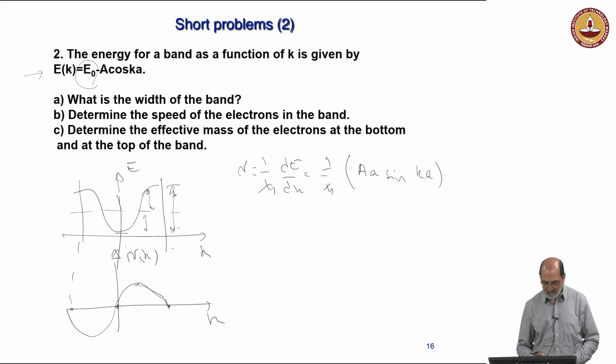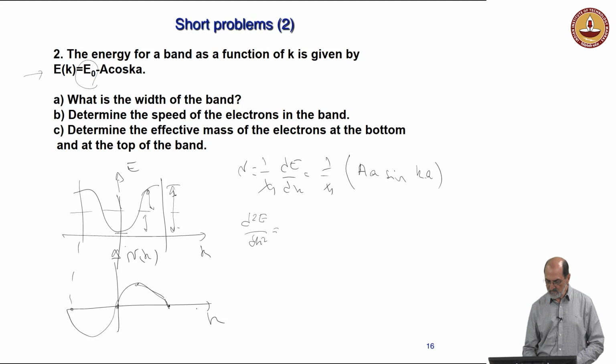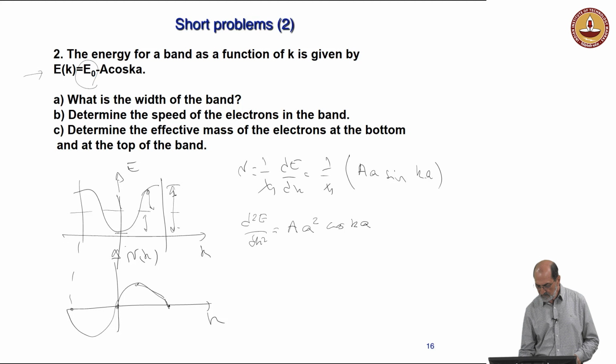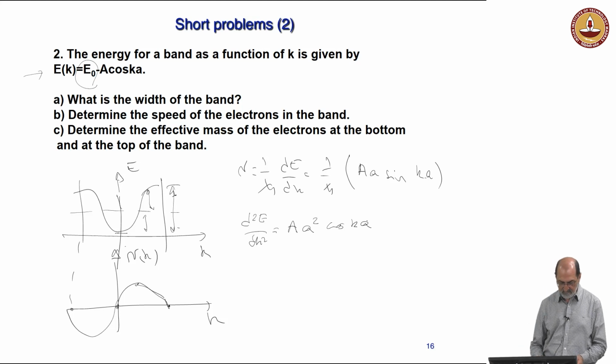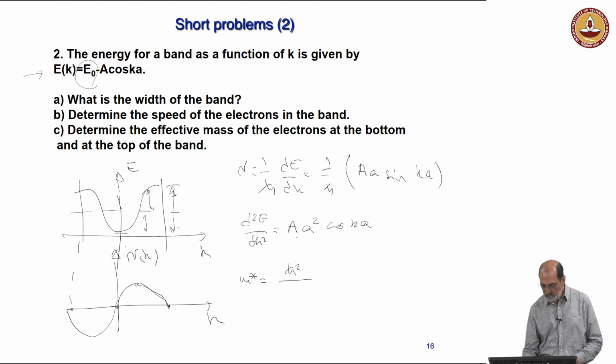Okay, what else were we doing? The effective mass. Well, to calculate the effective mass, we have to do the second derivative of it twice. So we have to derive this. Not to make a mistake, I'm going to copy from here. That is very easy. This was the derivative, so I have to derive the sine, which is a cosine. I have an extra a, so this cosine of ka. Right? So the effective mass is going to be h bar squared divided by the second derivative, which is A a squared cosine ka.